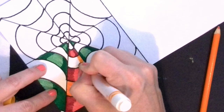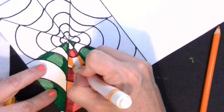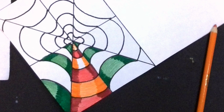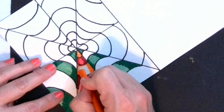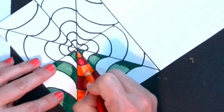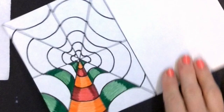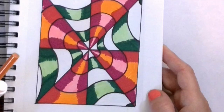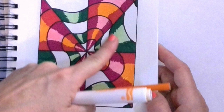Make sure you fill in each section. And check those curves. Make sure you're going the right direction. All right, if you need to pause the video while you get caught up, because I'm not doing all of them, I am just showing you how I did all of them. All right, so you're going to continue with the colors until you have completed your design.